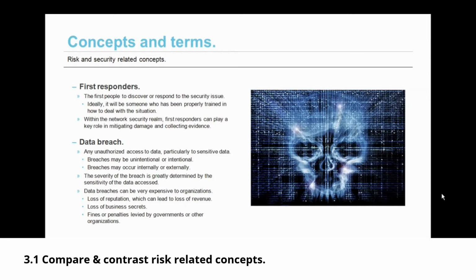Data breaches can be very expensive to organizations. They can result in a loss of reputation, which can lead to a loss of revenue. When it became known that Target lost sensitive customer information, credit card information, people became unwilling or uncomfortable with shopping at Target. Even though they quickly fixed the breach, the results lingered on. A data breach may result in a loss of business secrets, which may cost that organization a competitive advantage. And finally, data breaches may result in fines or penalties levied by governments or other organizations.